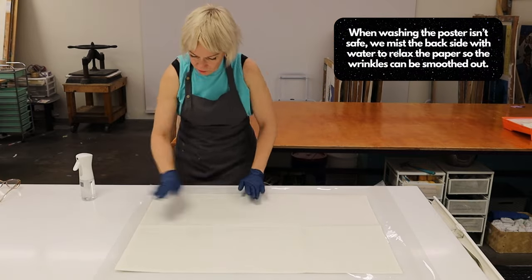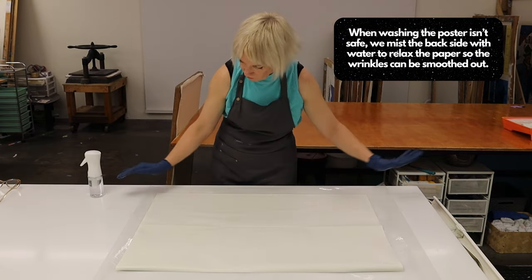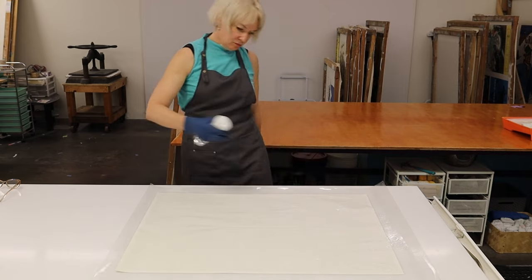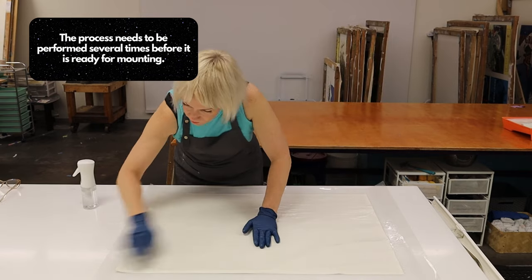When washing the poster isn't safe, we mist the backside with water to relax the paper so the wrinkles can be smoothed out. This process needs to be performed several times before it is ready for mounting.